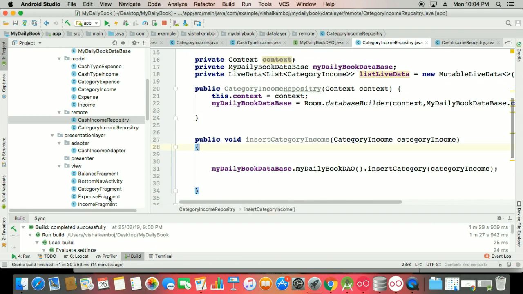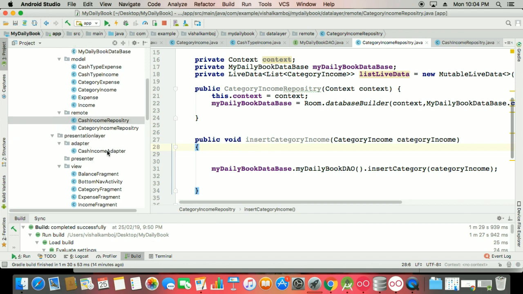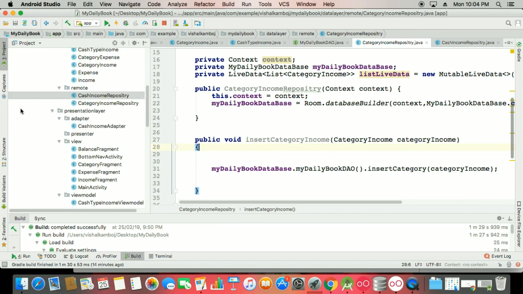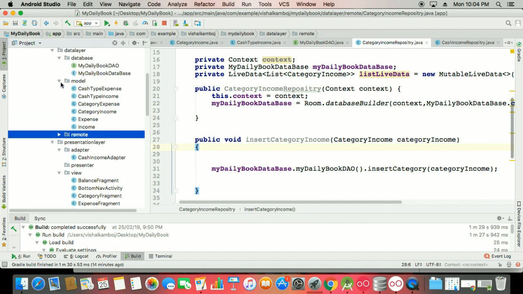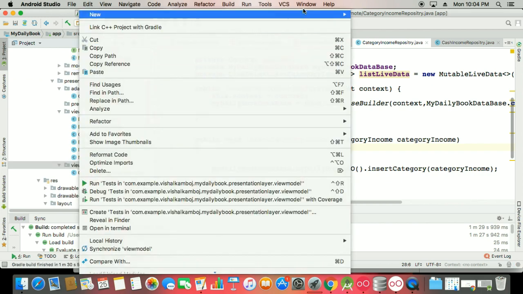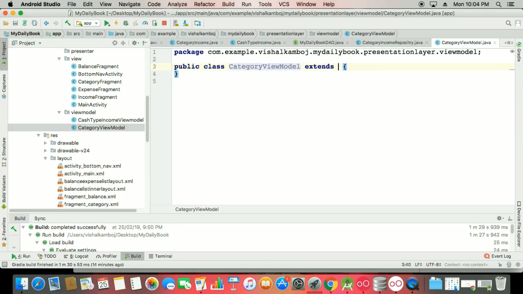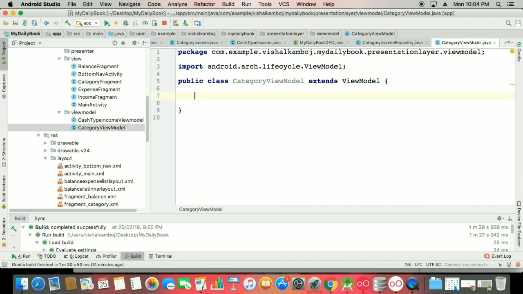Now we have to go for the model, view model. In this view model, what we have to do, we need a category view model that extends the view model. At this time, I'm showing you a very rare or very little use of view model.